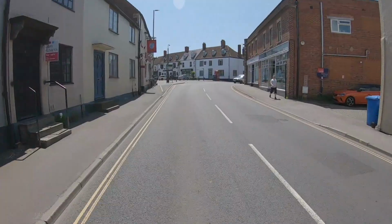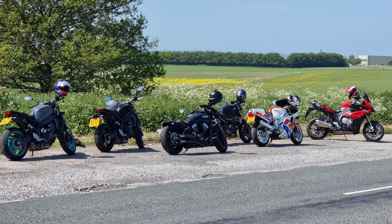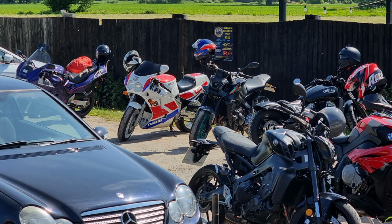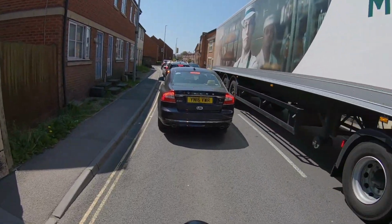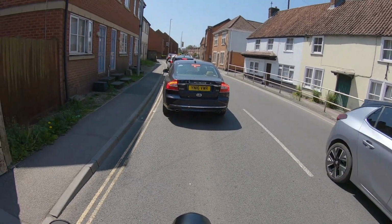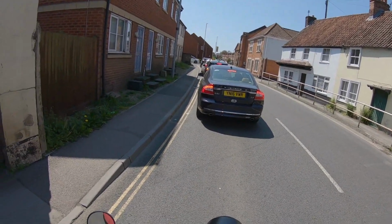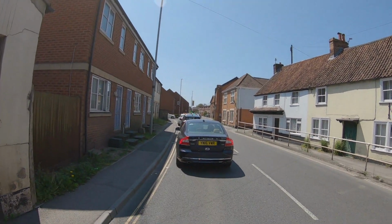So this is the second time that I've been out on the bike today. I've been on a small group ride already. We stopped off at a place called Chopper's Cafe, had a full English breakfast, had a nice ride back on some country roads, and then everyone did their own thing. So I'm just back out on my own now whilst everyone's gone in, and I thought it'd be the ideal time just to go on a spontaneous ride on my own and show you guys some of the beautiful areas that I have around me.